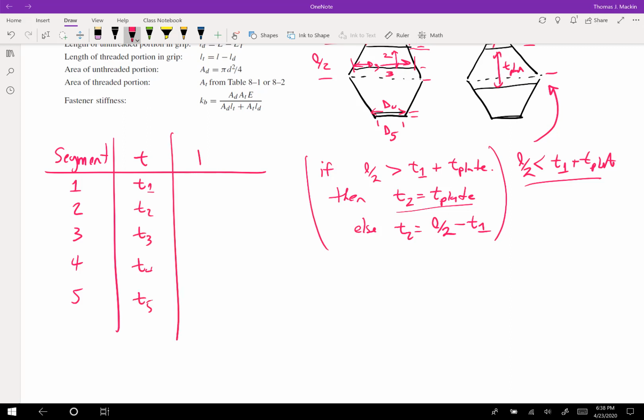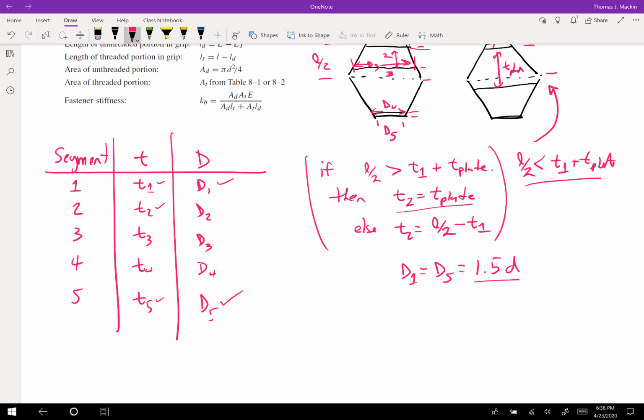And we have to find the D's associated with those. Once we have the D's and the T's, then life gets easier. So we need to find D1, D2, D3, D4, and D5. We've already said that D1 is equal to D5, which is equal to 1.5 times the diameter of the bolt. Same thing if the washer wasn't there, it'd be applying load over the same diameter to the plate. So we figured out how to find T1 and T2 pretty easily. We know how to find T5. We know how to find D1 and D5.